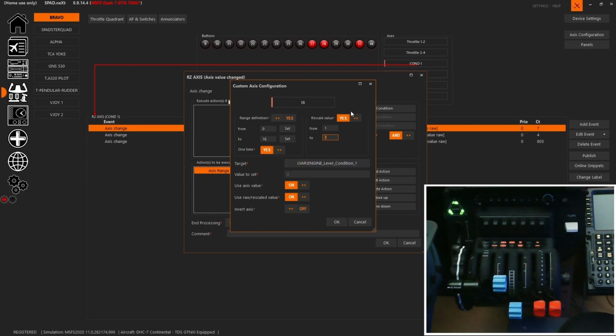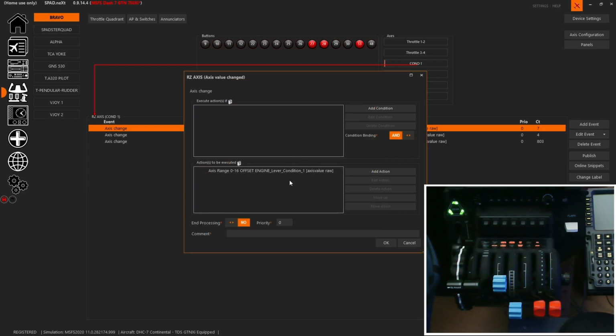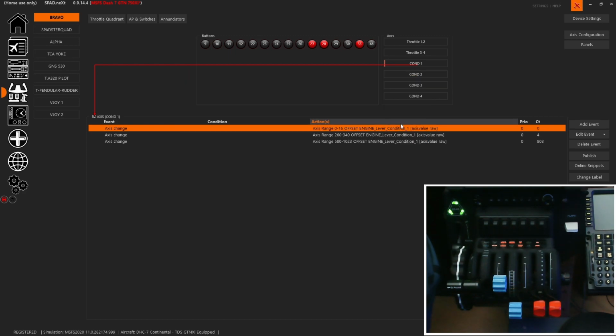Now, you could have said no to rescale. You could have not used the rescale, and you could have forced the value to a 1. Because I originally needed to build the range for the top part, I kind of just copy pasted and kept them the same, in which case I just changed the rescale of 1 to 1. Doesn't matter. It's just going to send a 1 whenever it's in this range, and it's only going to do it one time. So once we did that and we were good to go, we clicked OK. So we now had our first position.